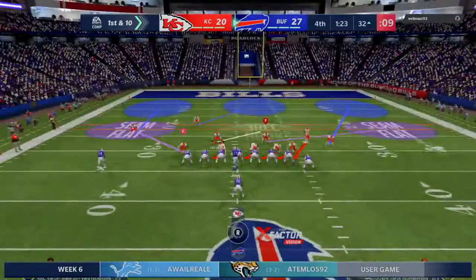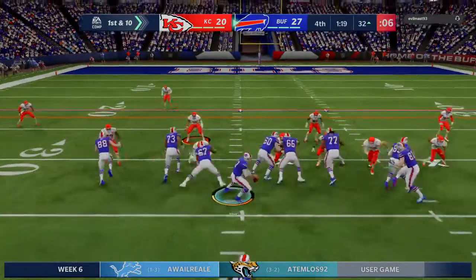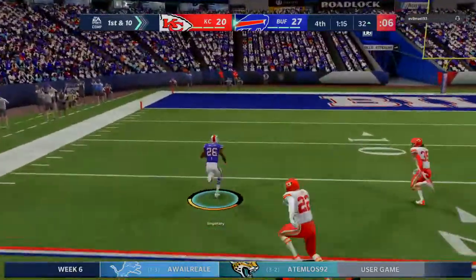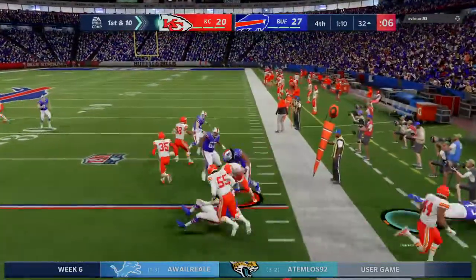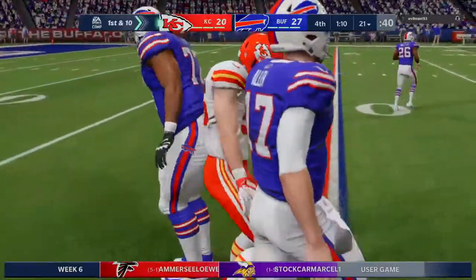Three tight ends in the ball game here on 1st and 10. Here's Singletary, and some room to roll in. Oh, no, he lost the football, and it's picked up by the Chiefs. And he's going to return it to the 21-yard line.